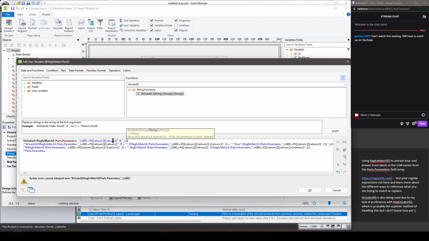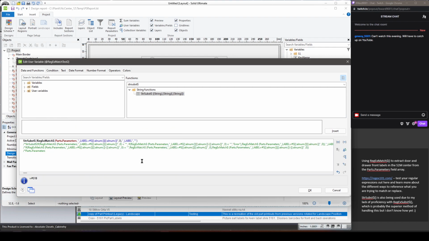Now I want to get rid of, let's just say for now, I'm going to start with this and say I just want to get rid of label. Now, notice the little tooltip that pops up here. At this point, I can either put a comma for the next string, or if we leave that third parameter blank, it will simply delete this. So I could say, all right, I want to replace label with nothing, and that works. But since we're just trying to delete it anyway, it's best to just leave that comma out, as indicated here.